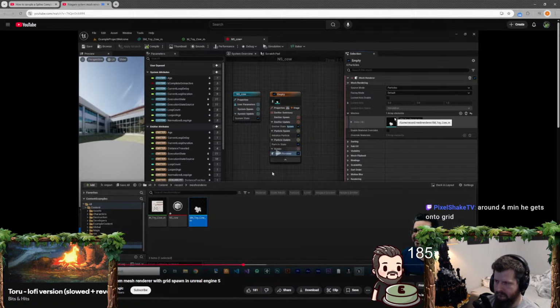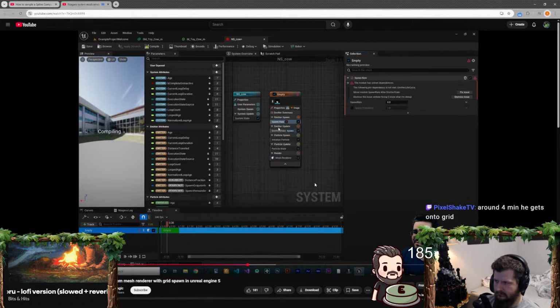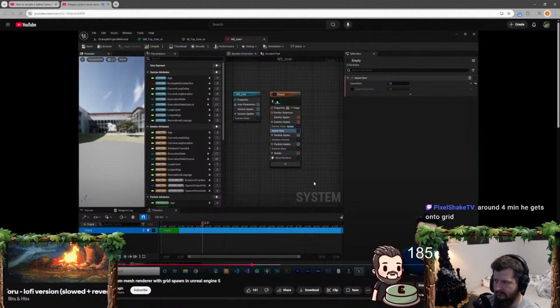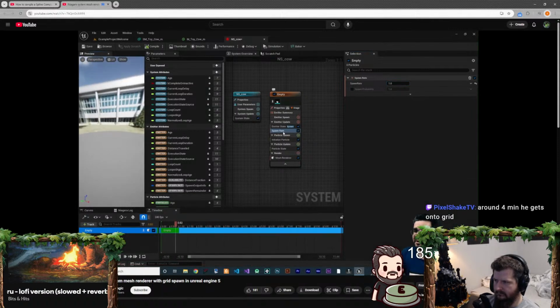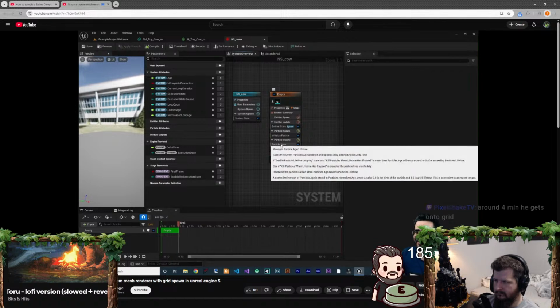Now we have our code, right? So let's use an emitter spawn so you can see the spawn rate, and I want to fix the issue and put one in here so we can see just one of them. You can see it clearly, right? So I don't want to do that, so let's just delete it. I don't want to use the spawn rate.